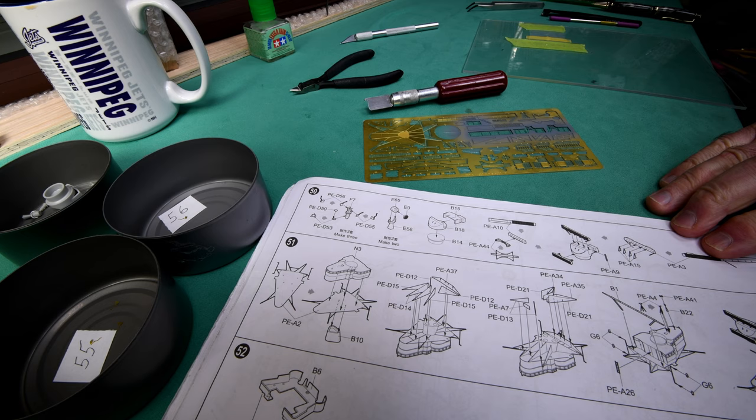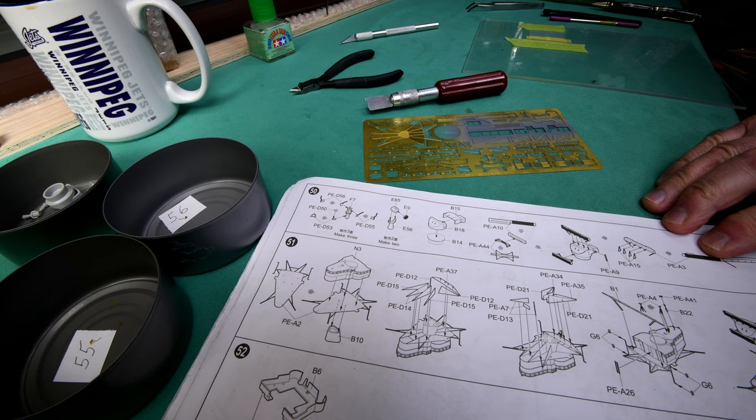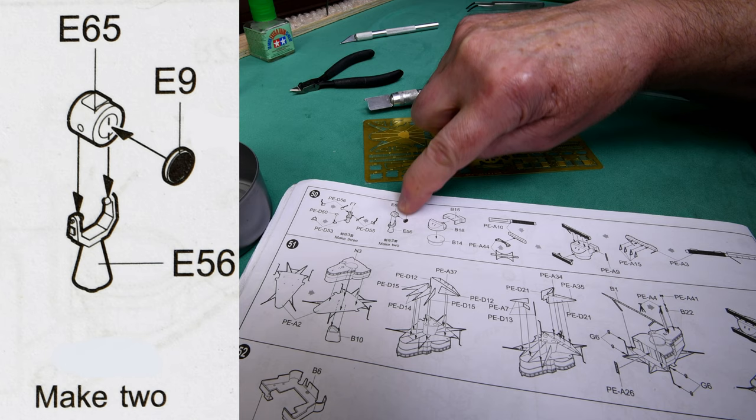I'll bet a lot of you pushed the pause button and Googled 'where is Texas?' I'll bet Owen on Staten Island did too — if he doesn't know where Canada is, he won't know where Texas either. Anyway, we don't need any photo etch here for this spotlight or floodlight, whatever. We need photo etch for this part right here.